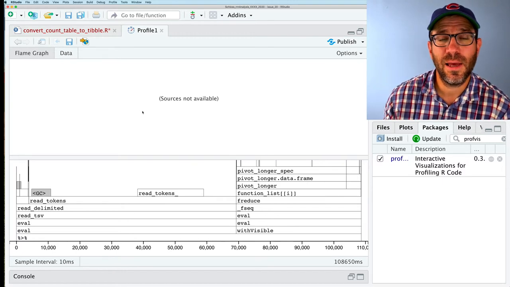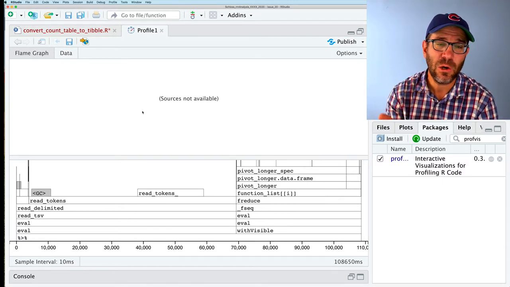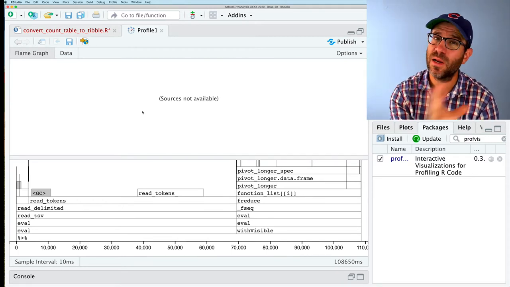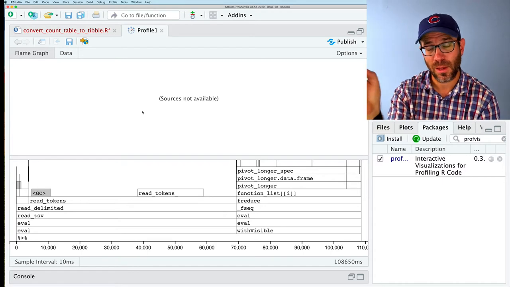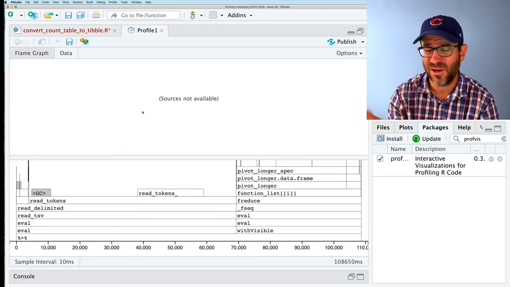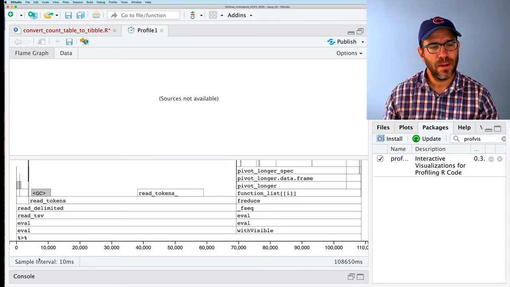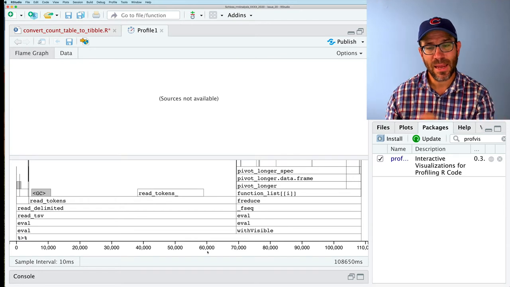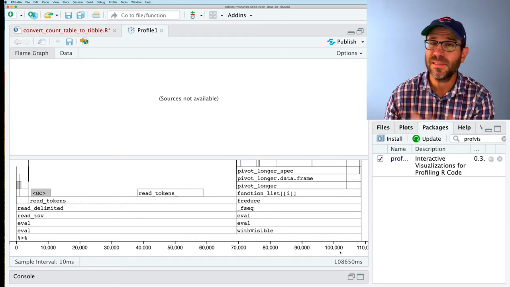Great, so RStudio works with profvis to give us some really nice output. If you're not running it in RStudio, say you're running it from the terminal, then this output is exported to your browser, so you can see it in Safari or Chrome or whatever you're using. And what we see here is a kind of timetable of the commands that were executed.